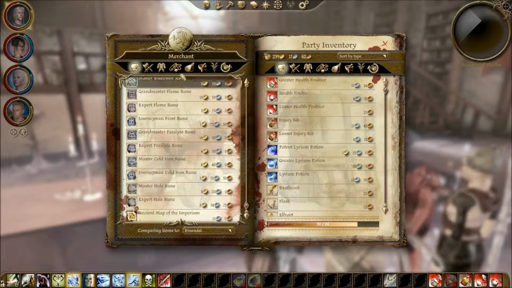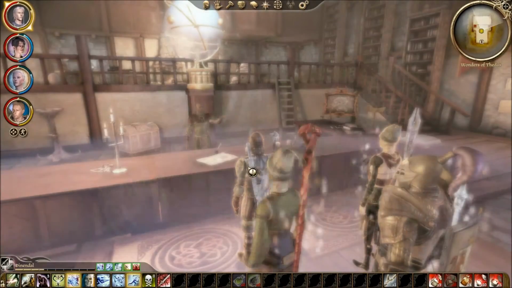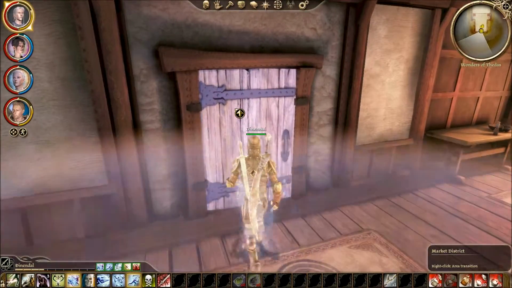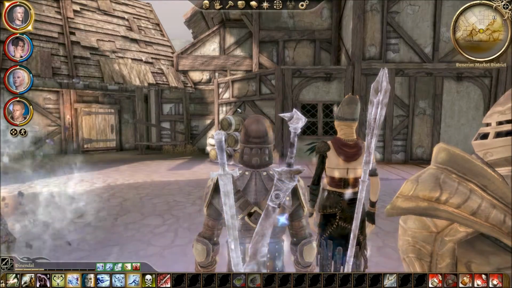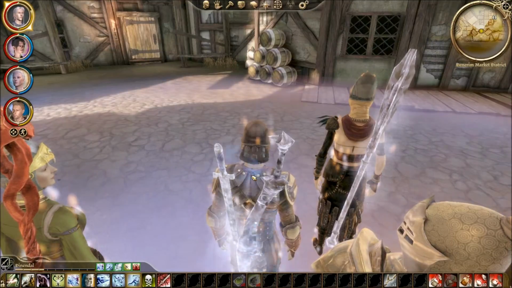Ancient map of the Imperium. The Devinter Imperium. This guy here. No, he's not here either. This should be easy enough. I'm almost tempted to, I'm just gonna make a quick cut here and see you real soon.